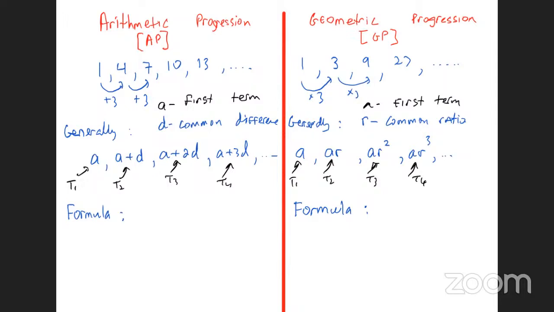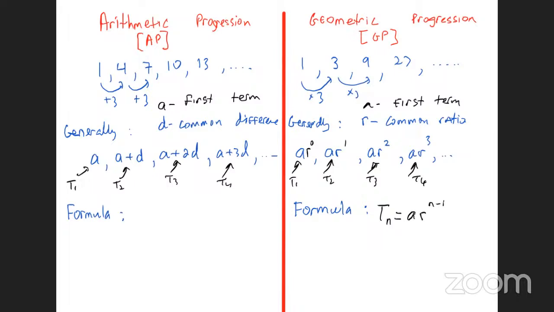All right, so I'll help you with the harder one. This one here is T_n is equal to A times R to the power of something. What you will notice, right? For the first term, the power is 0. For the second term, it is 1. For the third term, it is 2. For the fourth term, it is 3. So the formula is A times R to the n minus 1. That's okay? So any term you want, you could use that formula for a GP: A times R to the n minus 1.